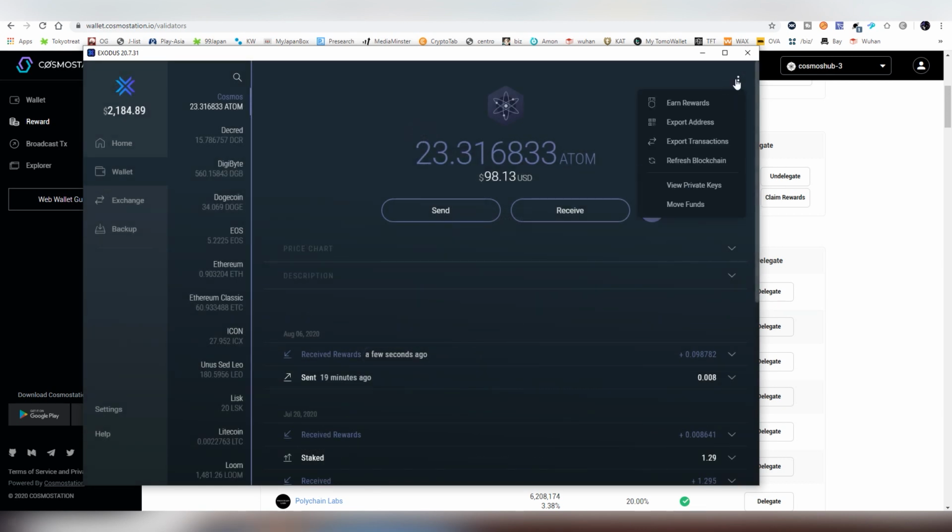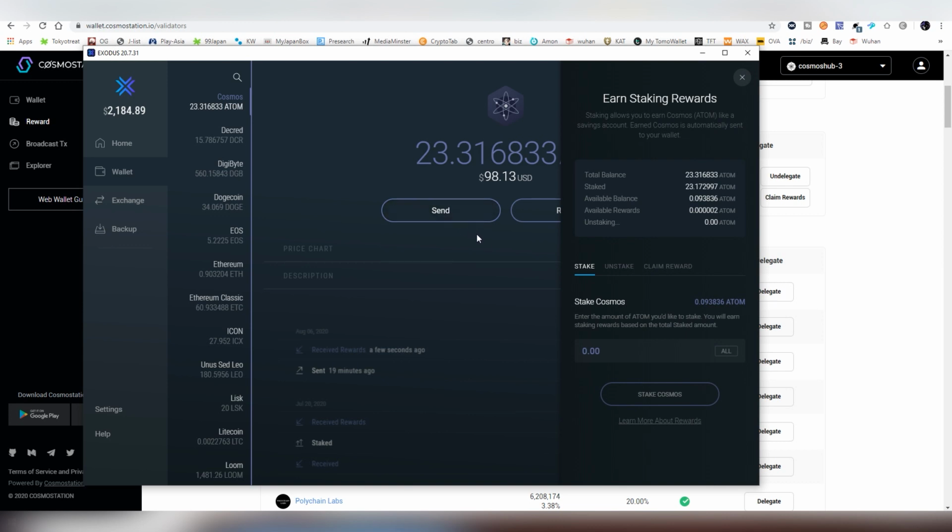And we click the 3 dots here, and we click Earn Rewards. And this allows us to basically stake the Cosmos that we have. Unstake also. The unstaking, by the way, takes 28 days. The reasons for that, I don't know. It's sometimes good for the price that people don't dump and switch around all over the network. And I guess it brings a bit more stability for people who are running those validator nodes. So you can probably read about it.